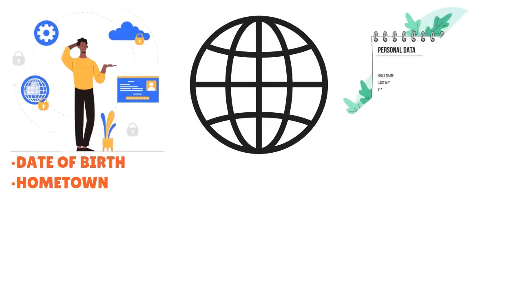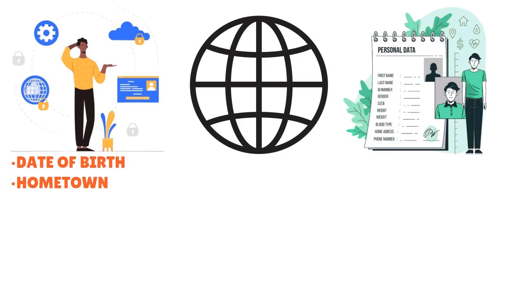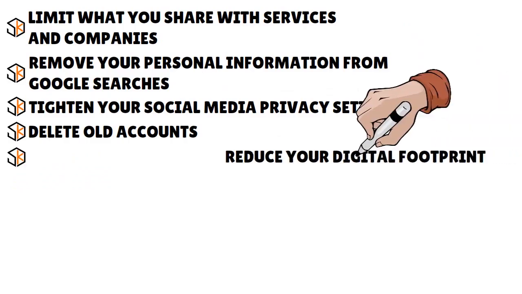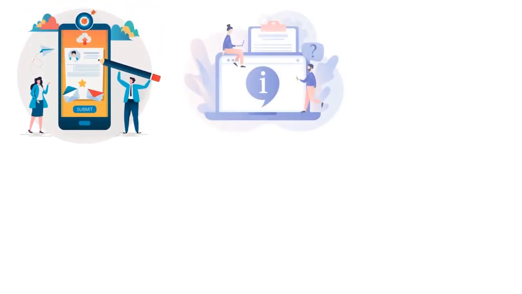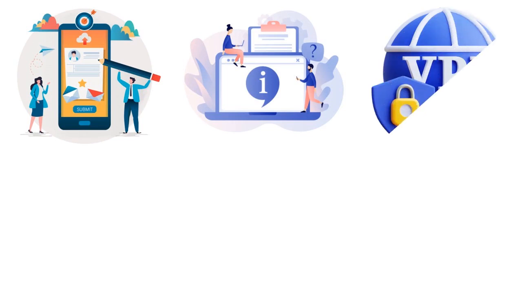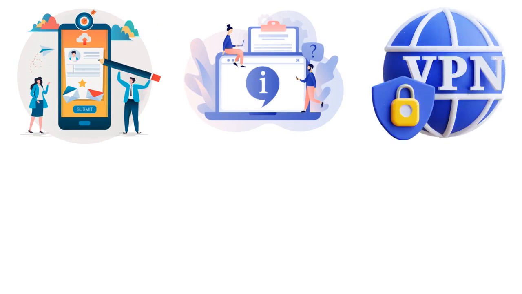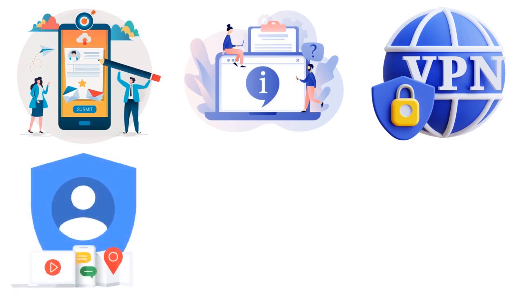And also, when it comes to making sure that TruthFinder doesn't find your data again, you want to reduce your overall digital footprint, not just on social media. You can reduce your digital footprint by submitting individual requests to websites that publish information about you, and using a VPN to browse the internet dramatically reduces the amount of info websites can gather on you. Because when you have a virtual private network, you are able to be a bit anonymous. So that's kind of cool.